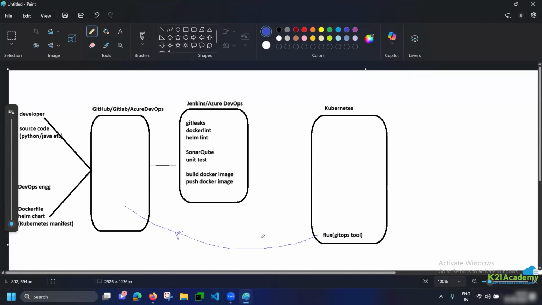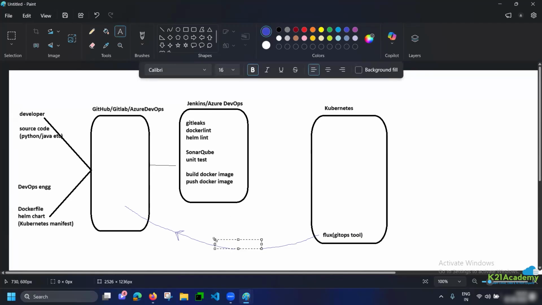Just focus on this particular process. So Flux is going to look for the repository where you have the code, right?